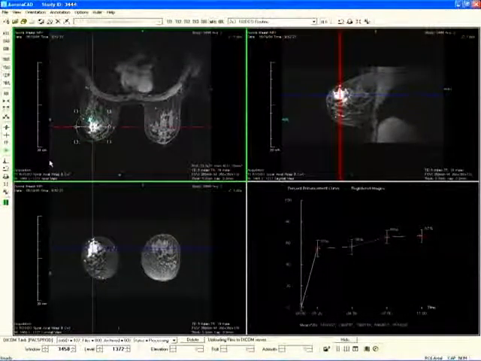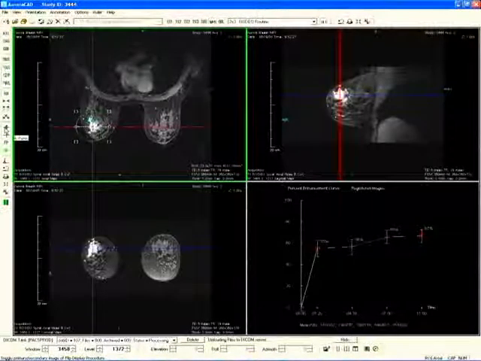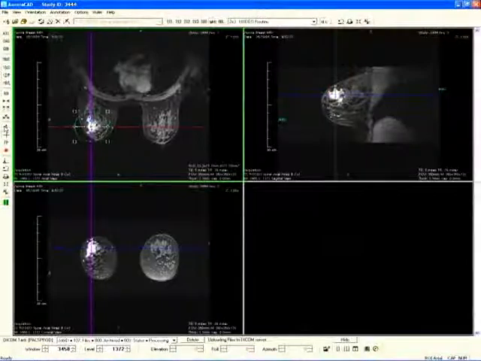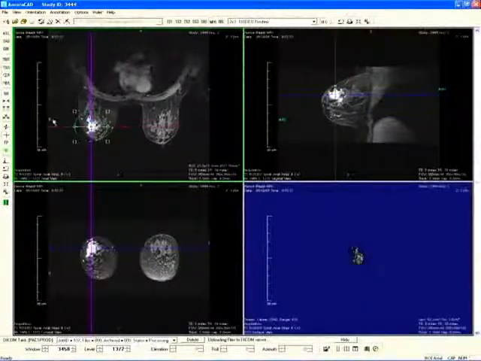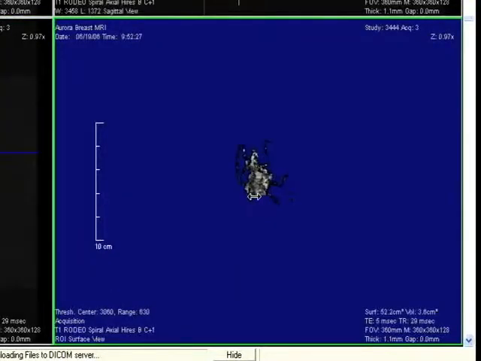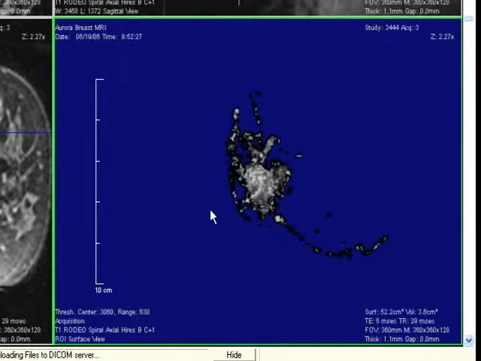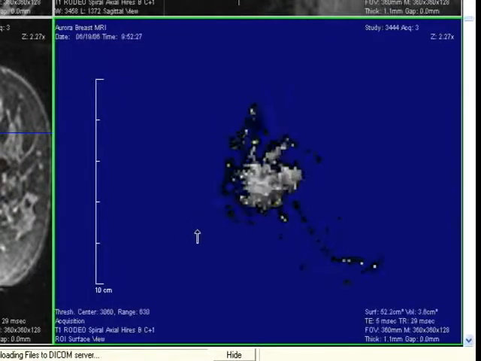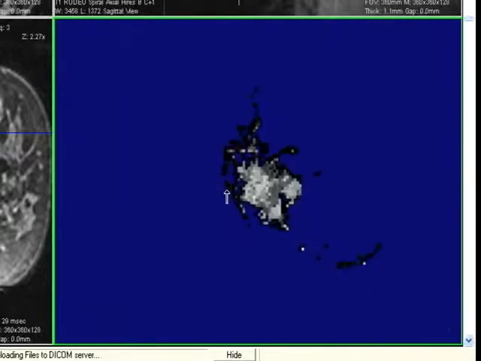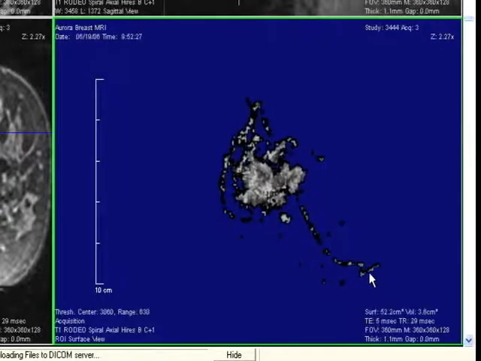Initially, we see an enhancement curve. We select the flip switch. Then a three-dimensional volume of the tumor is displayed. We adjust the threshold by changing the location of the center voxel and intensity. The tumor volume and surface areas are displayed in the lower right corner of this frame.